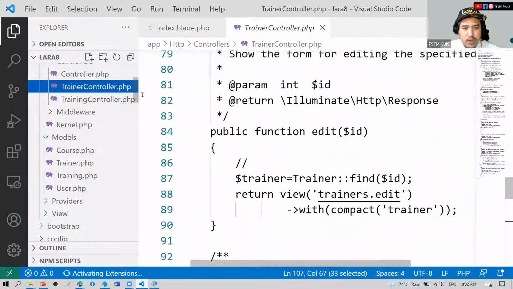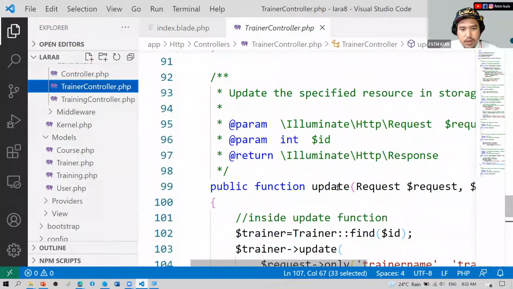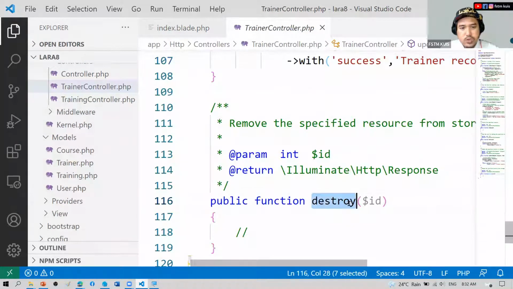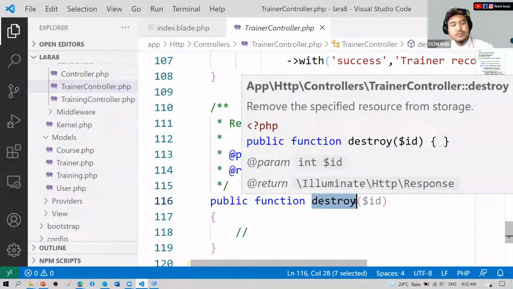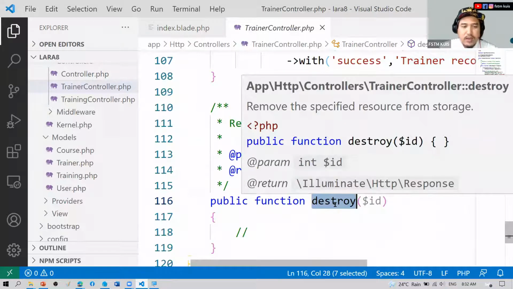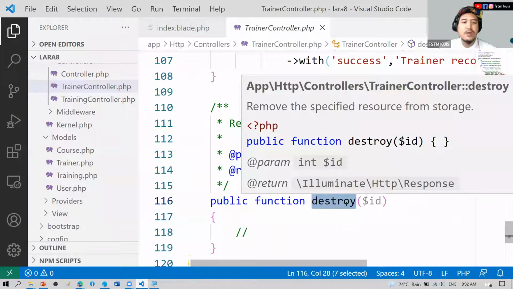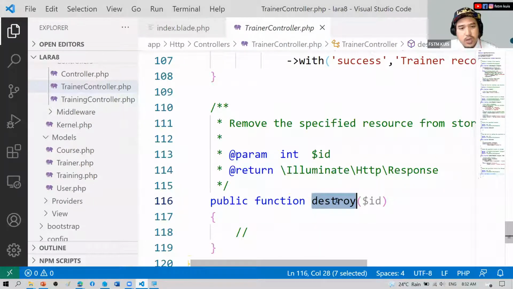Here you have defined destroy. You may customize this into delete, but the default resource is destroy. If you want to rename destroy into delete, sure, you can do that. But currently I'm using the default, which is destroy.